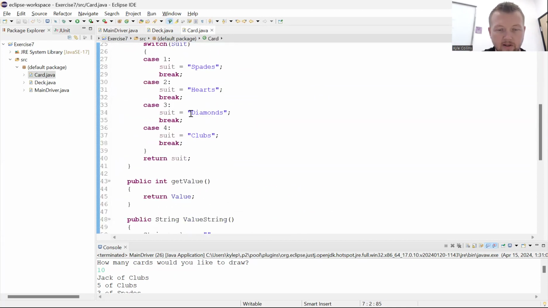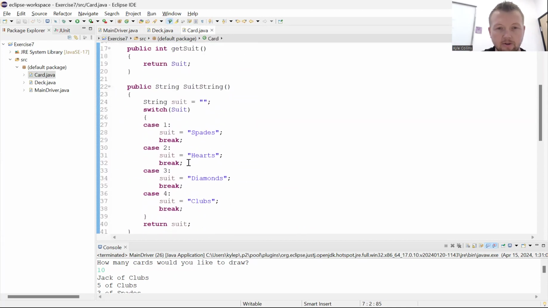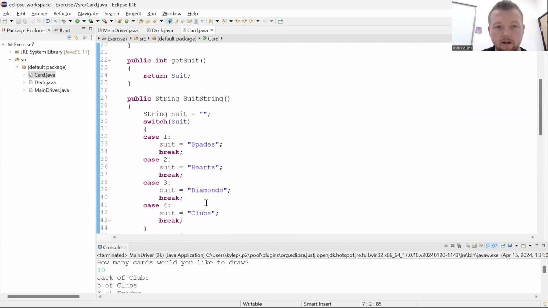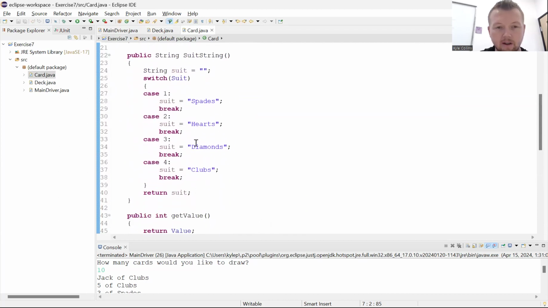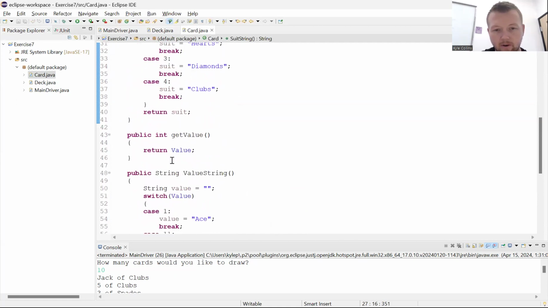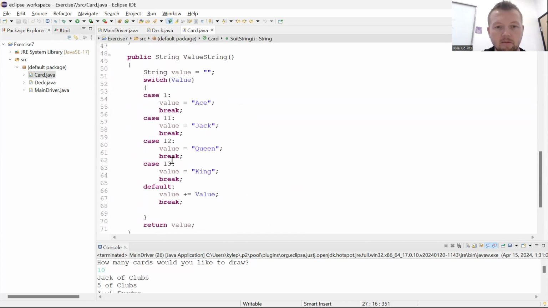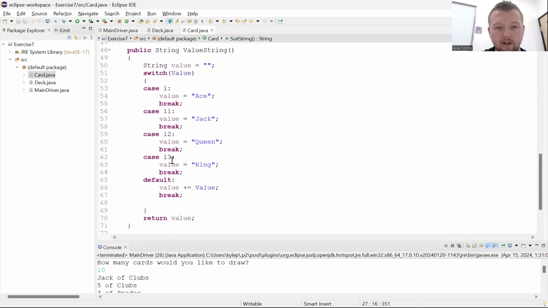So that's where these suit string and value string methods come in the card object. In the suit string, I had it 1 to 4 incrementing. So if it's a 1, I just called it spades, 2 hearts, 3 diamonds, 4 clubs. And then same thing for the value string, where I only created a case for ace, jack, queen, king.